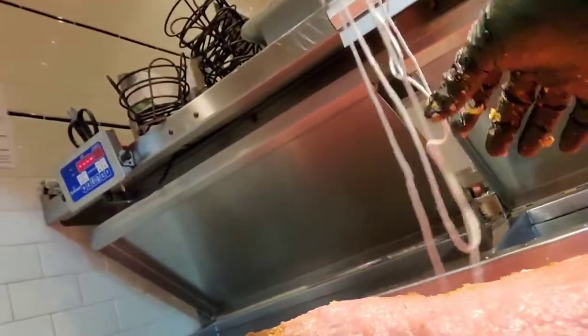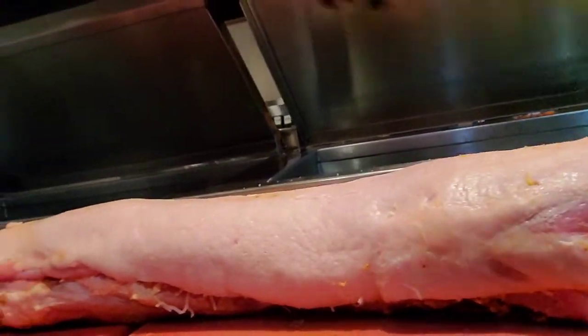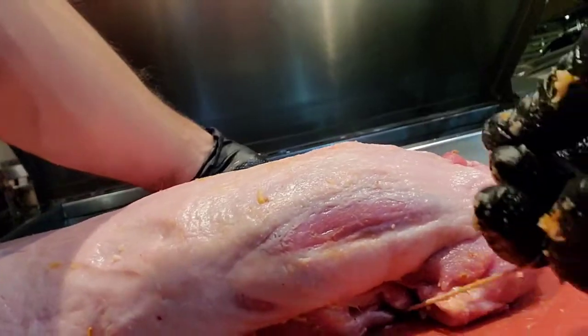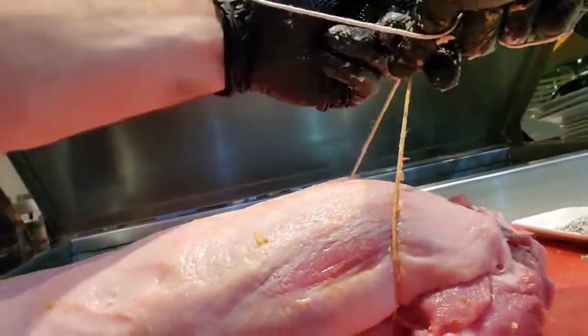Now, in order to keep it that way, we got some butcher string, also known as trussing string. We're going to make this complete rollover, fat cap up on the loin itself. Now remember I said that there's going to be a fatter end, right? That's our chuck in right here. Hopefully you guys get a good view of this. First, you just slip the string underneath here and here, okay? And you're just going to make a simple overhand knot.